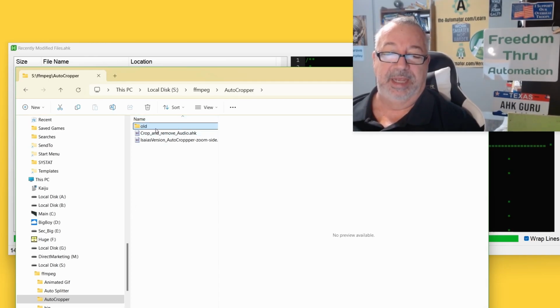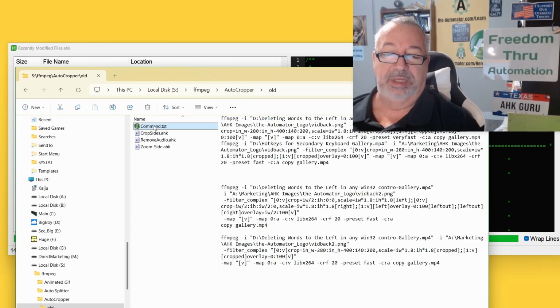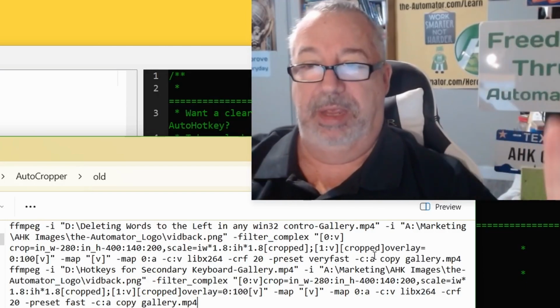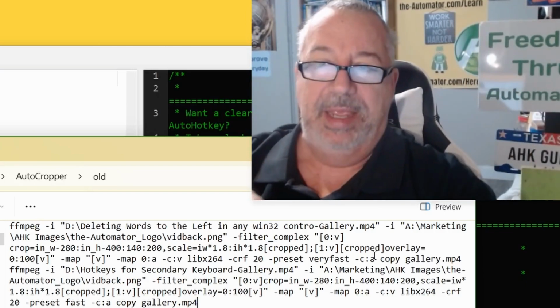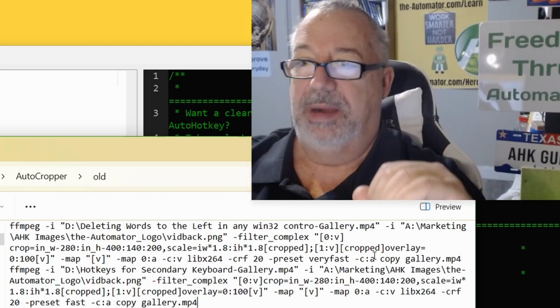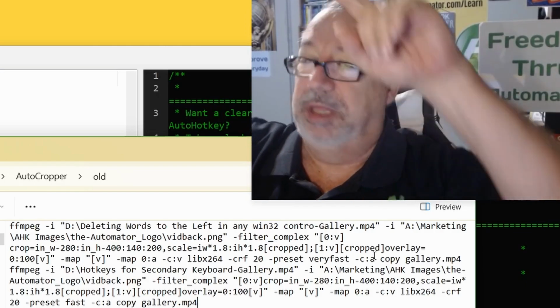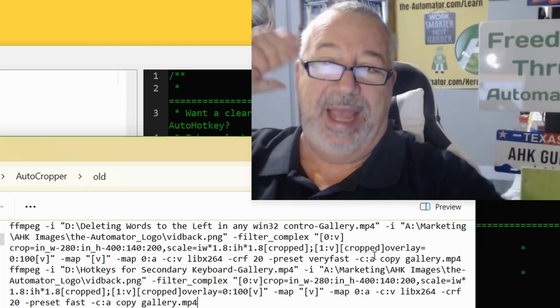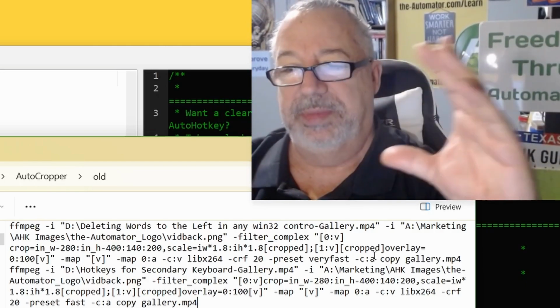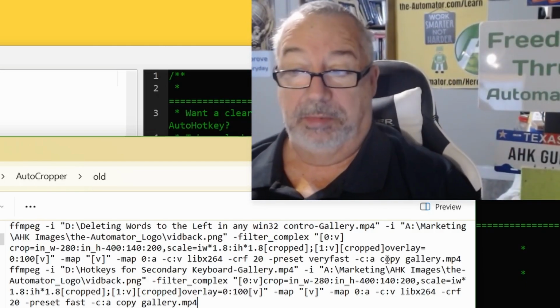I was talking to Isaias about it. I said, I want to do this, but it's really, really complicated. You can look at the code here, though, if you care to. What we're doing is we crop in on both Isaias and I, and it takes our background of the automator with the yellow side and puts it behind us, and then puts us in the middle. But what I want it to do is to kind of zoom in on us individually. That's what makes it really complicated.